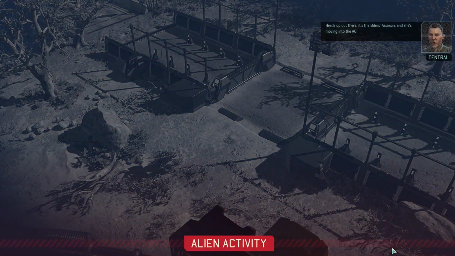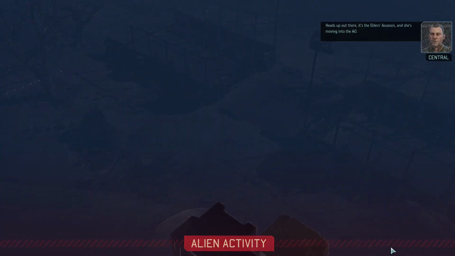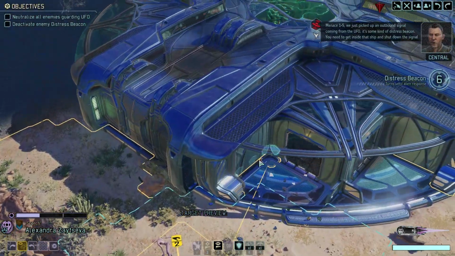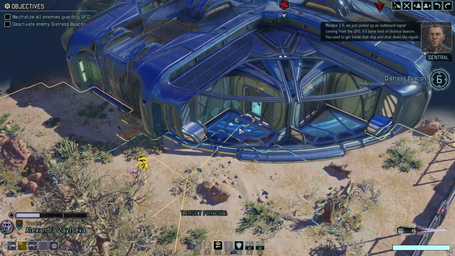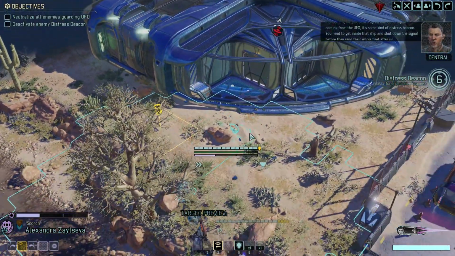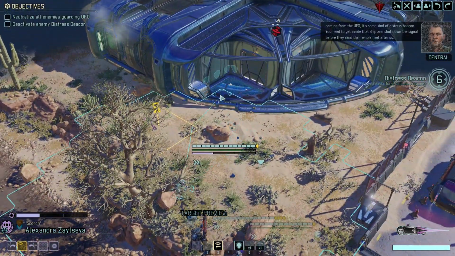Heads up out there. It's the Elder's assassin, and she's moving into the AO. Menace 1-5, we just picked up an outbound signal coming from the UFO. It's some kind of distress beacon. You need to get inside that ship and shut down the signal before they send their whole fleet.